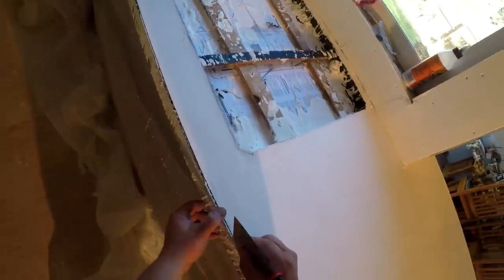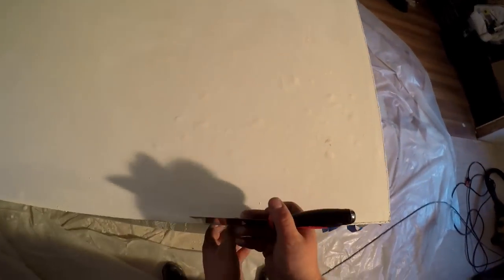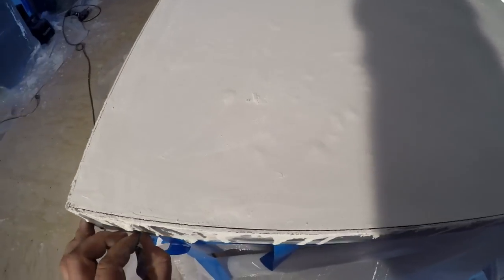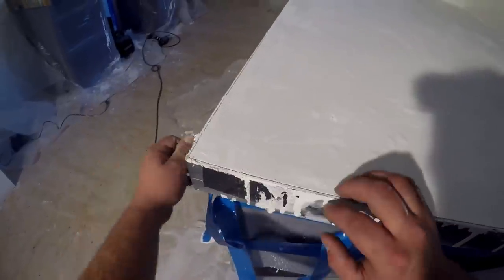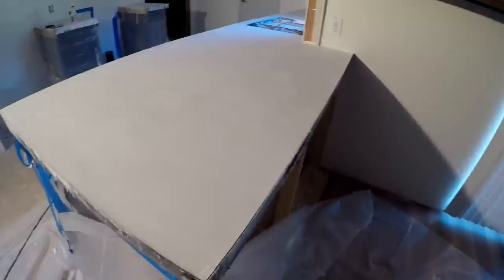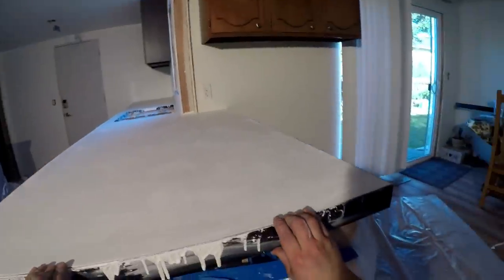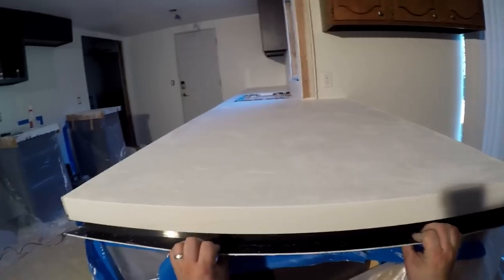You can sand and polish as soon as — I think it's five days — so I probably won't sand and polish these for about two more days. Take the tape off the corner where it's holding the corner of the forms together. It turned out pretty well. Over in this corner I have a little more shrinkage and some bubbles, but we should be able to grind those out and fill them with some of their patch. Just grab hold of these, pull down, break it off — look at that nice clean edge.